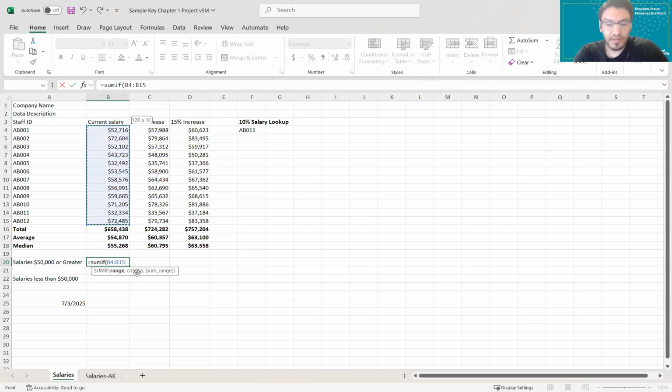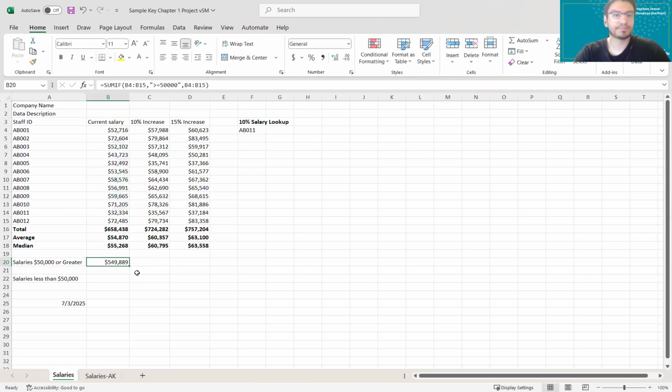Our criteria, if it's greater than or equal to 50,000. And then what is your sum range? Sweet. Okay, and then you're going to just copy this forward.